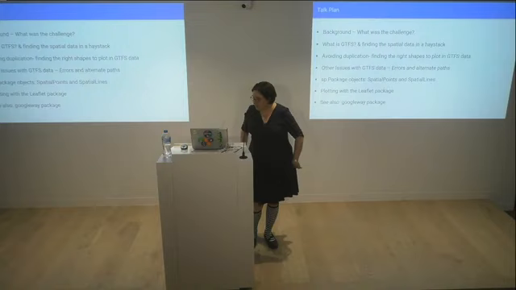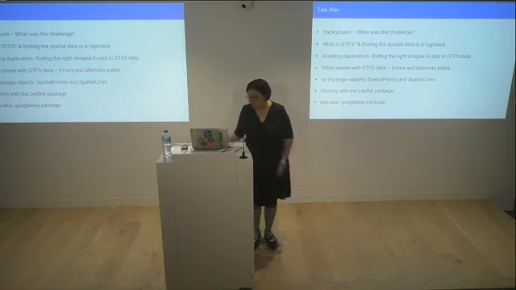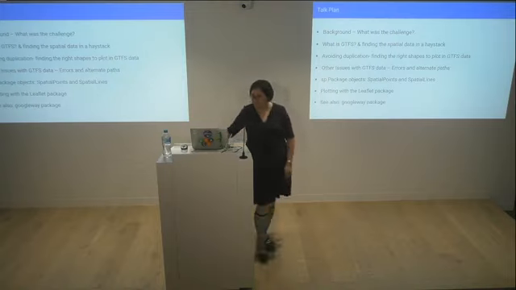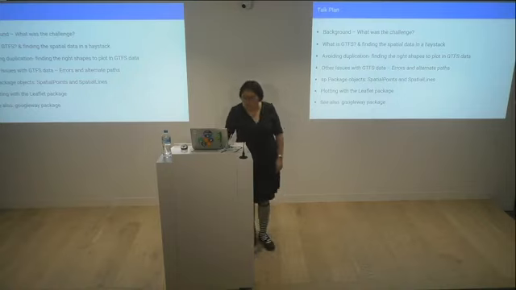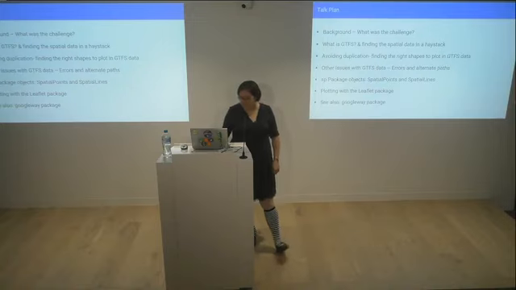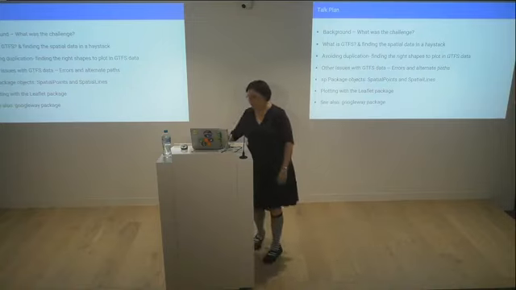So what am I going to talk about? What the challenge was with the data, what is GTFS, and finding the spatial data in a haystack, because that's really what it is. Avoiding duplication, so finding the right shapes to plot. Some other issues, if I get time. The data's not perfect. To plot in Leaflet, you need to know a little bit about the package sp, using spatial points and spatial lines objects. I did some cool maps in Leaflet, and I also recommend Google Way, though I don't think it's as pretty as Leaflet.